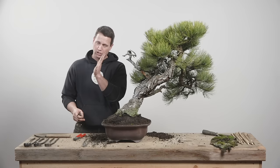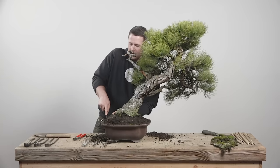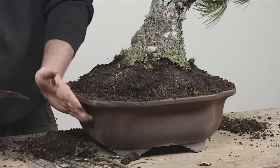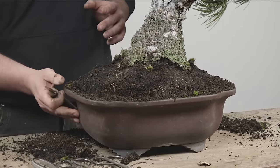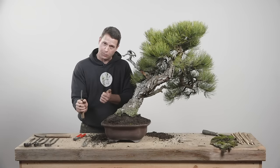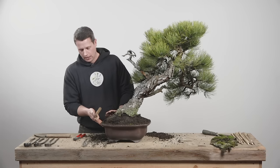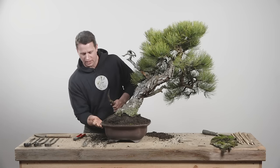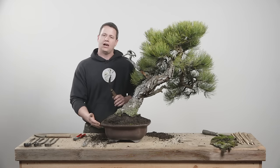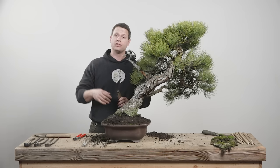This has a slight inward curve to the lip. Obviously, it's not dramatic, but I've really got to be intelligent and diligent about coming in here and getting that wall of roots that's matted against this. We know the roots are going to occupy the wall. I've got to get all of that out and create the space for this tree to separate from the container. Now, one of the things we look at too is the angle of that wall. Notice that the container flares out at the top, which means it drops in here. So I'm not going to have to work as hard as if this were a straight-walled container or had that inward curve at the upper lip.